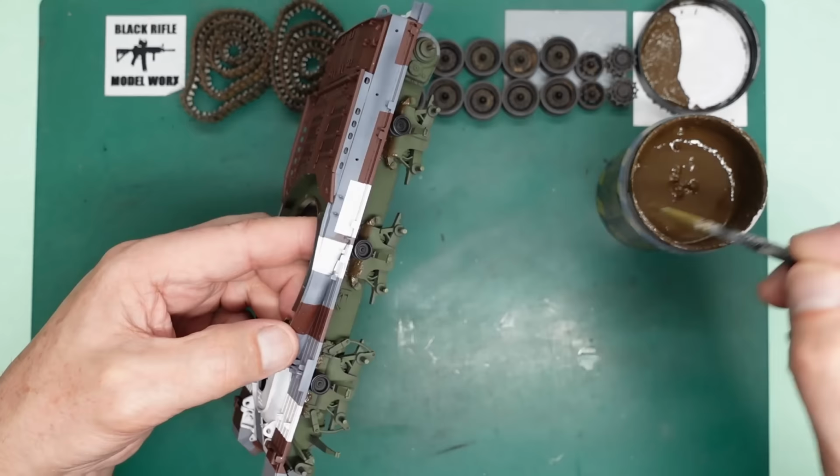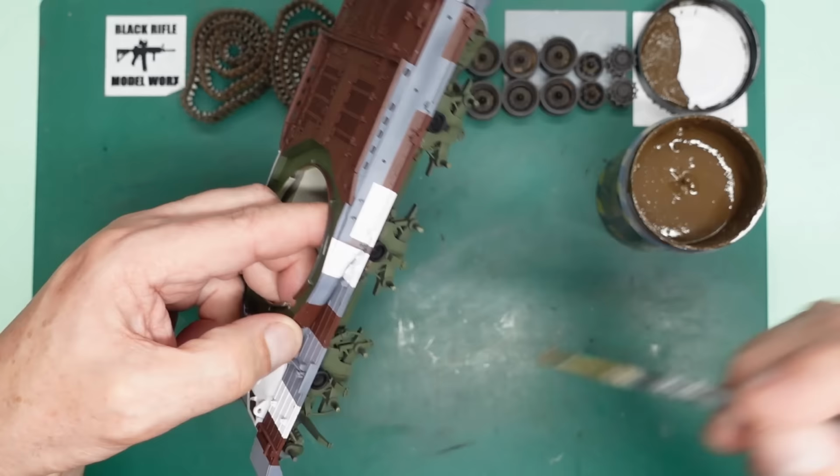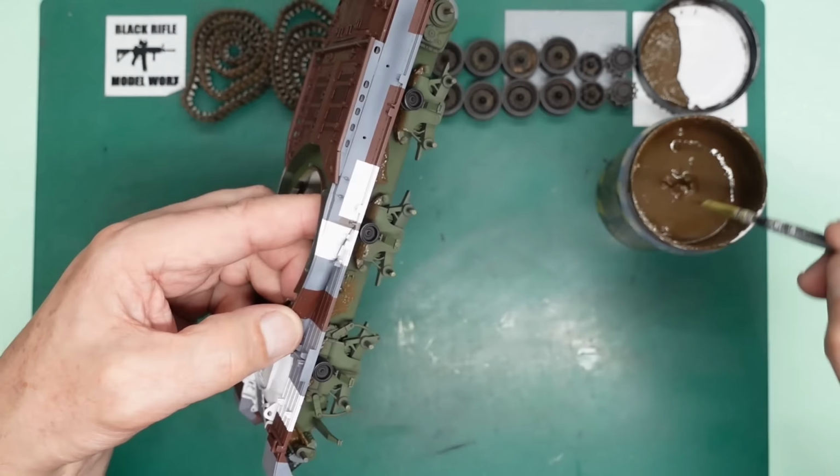We'll get some on there as well, I think. Get some on top of there. And then I think we'll just brush some on here randomly. Get some in there as well. There would be a proper build-up of mud in there, wouldn't there? So as I said, I've never done anything like this before, ever. So I think I'm going to enjoy this, to be honest.